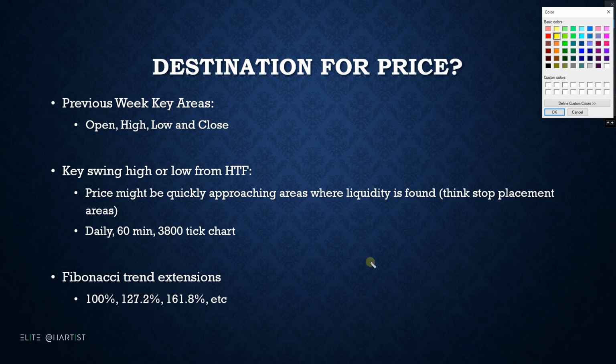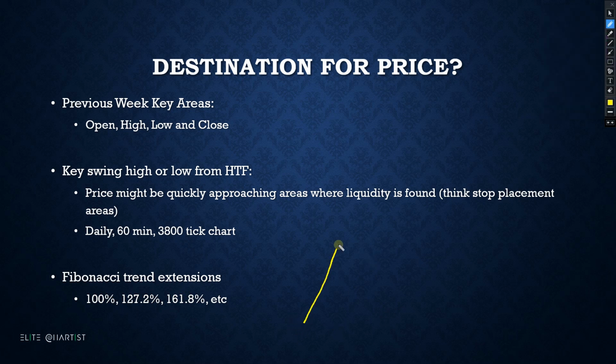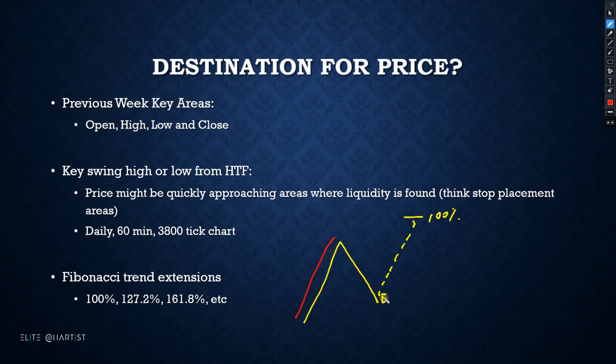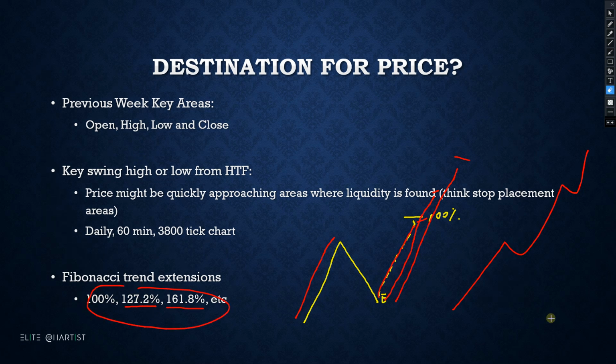So basically, you have your movements and say you're in here, your fib extension will tell you this would be 100% fib extension because it's basically an equal measure of this leg here. So it's this, and that's an equal measure, 100% of that leg. Then you have 127.2, so it'd be a little longer like that. Then you have 161.8, it'll be a little longer like that. So these might be targets that trending environments might try to reach for. Like I said, I use these with confluence of price action clues, context clues.